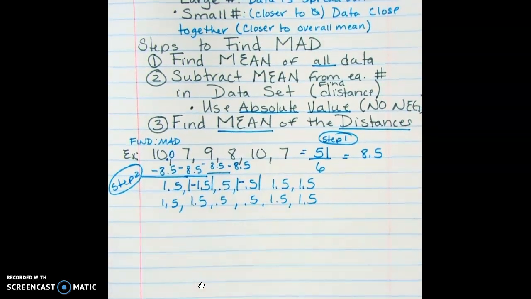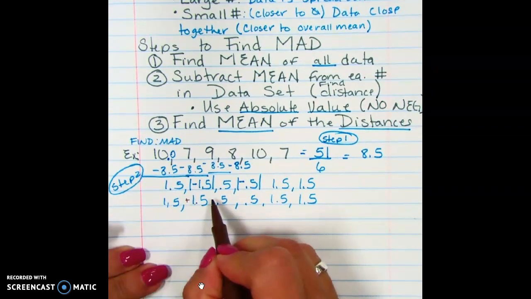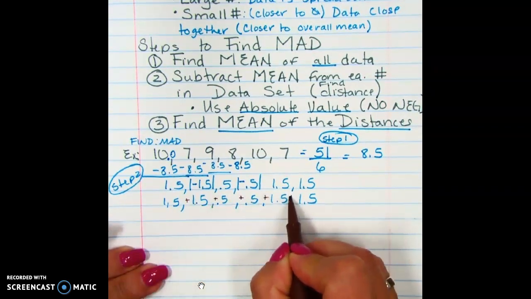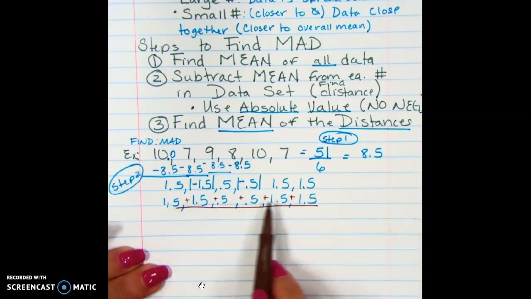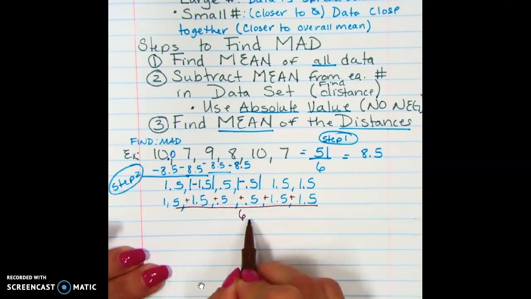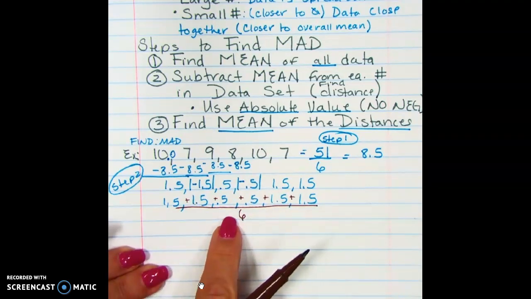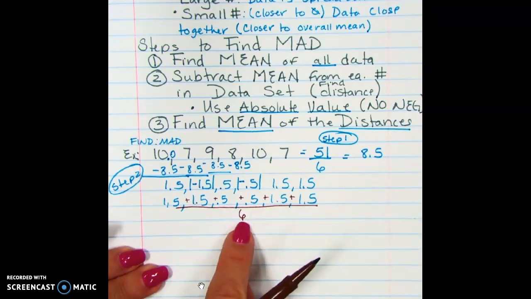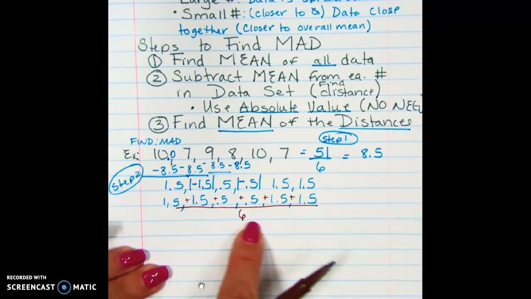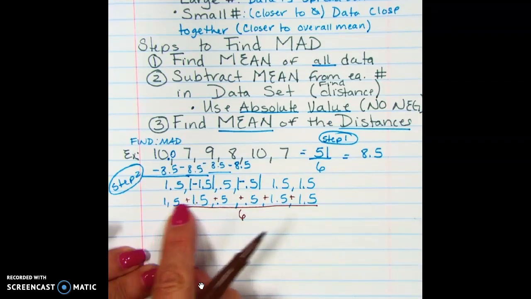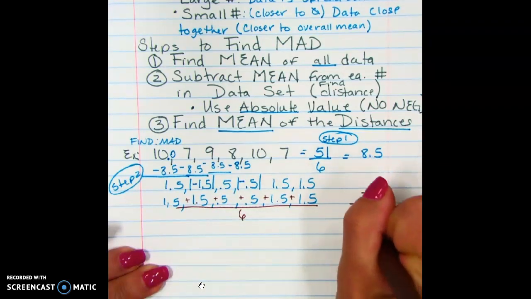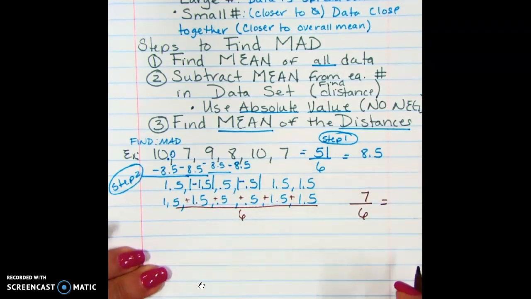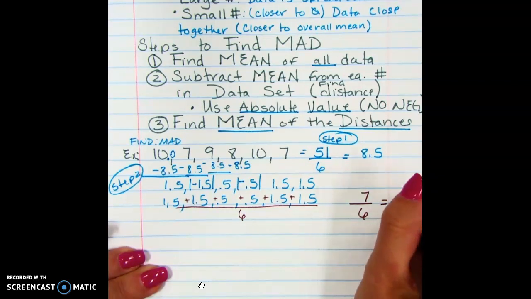So how do I find the mean? I add these numbers together, and then I divide by the set of numbers. How many numbers are there? 1, 2, 3, 4, 5, 6. So I divide by 6. Remember, if we put our fraction bar over and then our number underneath, that means division. So when I add these together, I end up with 3, 3, and 1, which is 7 divided by 6. And when I finish this, I end up with a 1 and 1/6.